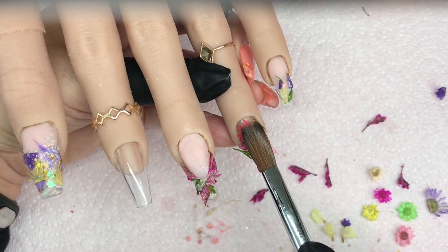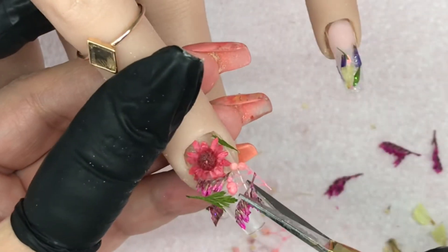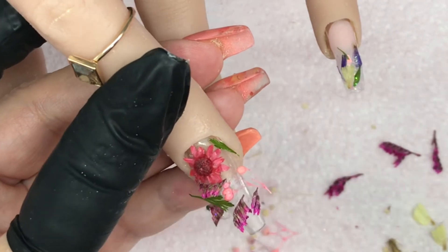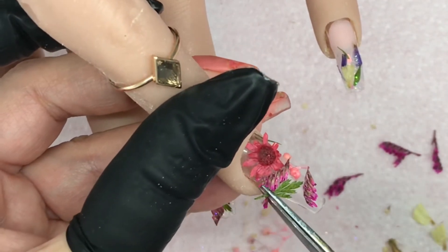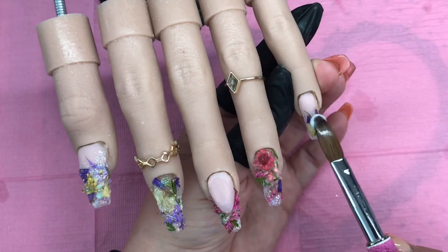I think I've been a bit forceful with these, to be honest. Every time I'm pushing down with my brush — here we go, this is me trimming — I'm just showing you on one of the nails how anything that protrudes either vertically or horizontally, I get my little stalk scissors and just nip that off.